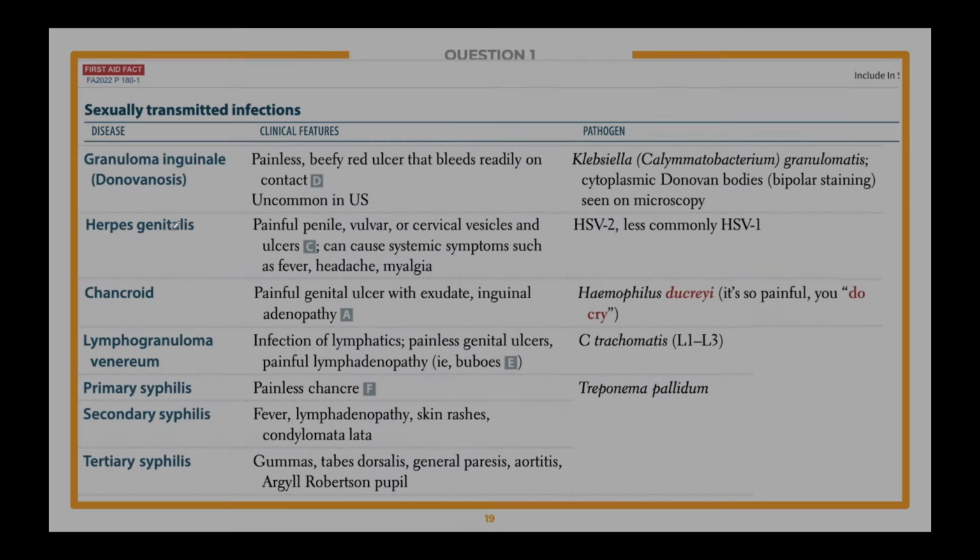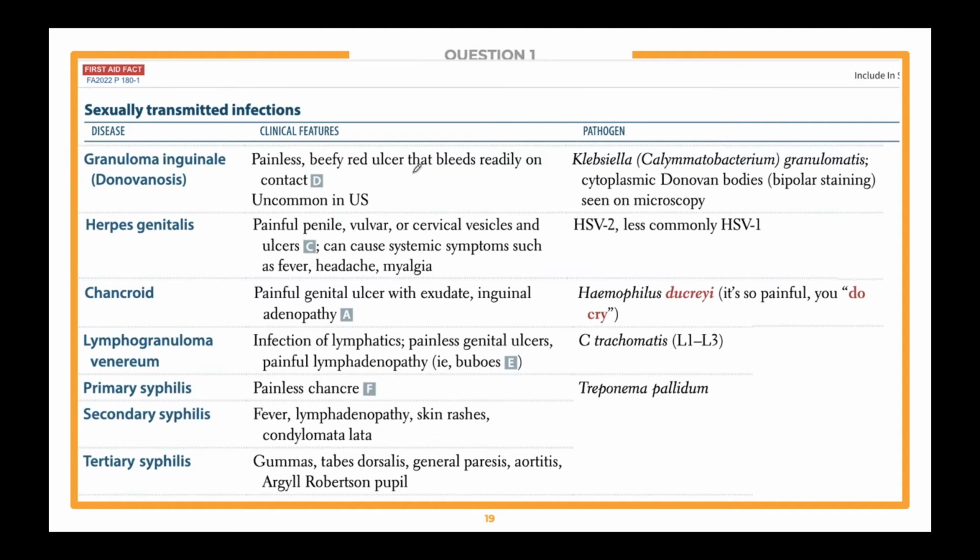If we take a look at the next slide, you can see a little bit about it. If you look at about halfway down, you can see lymphogranuloma venereum. They have painless genital ulcers, but they do have what are called buboes, or enlarged lymphatics, lymphadenopathy. Another thing about this infection is it's common in the tropical and subtropical regions. We know this patient traveled to the Caribbean. These lymph nodes often ulcerate as well, and one of the nice signs of this we'll talk about when we go back.